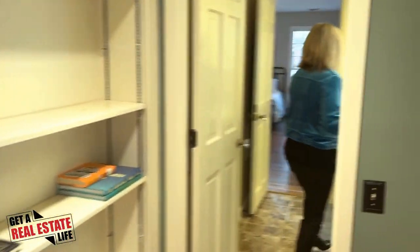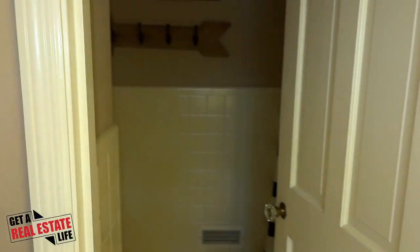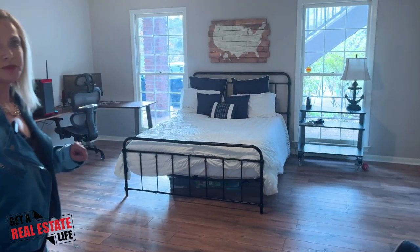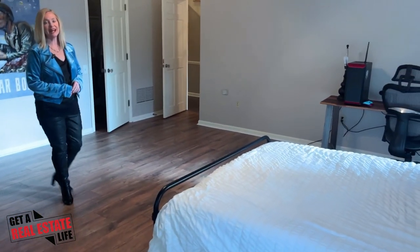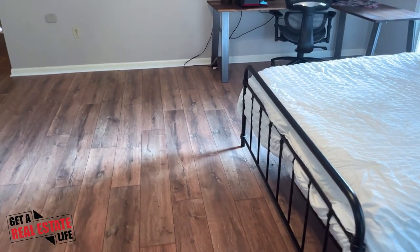You've got lots of counter space in the dressing area here with a stand-up shower bathroom, and it leads us — hear that? Great doors — into another really large bedroom. One thing you may have noticed throughout the house is that there isn't much carpet. There's carpet in one room, which I'm about to show you, but down here we've got laminate hardwood and brick pavers in the hallway.